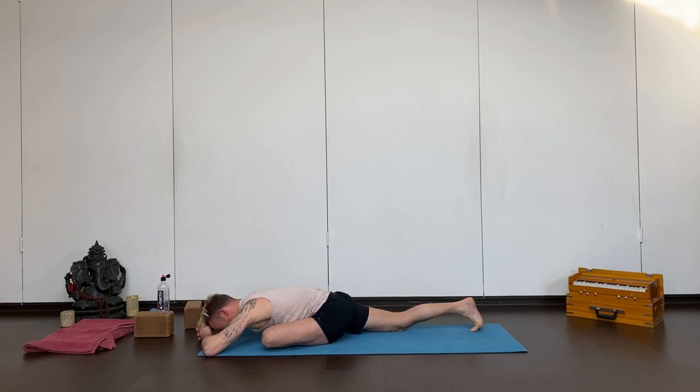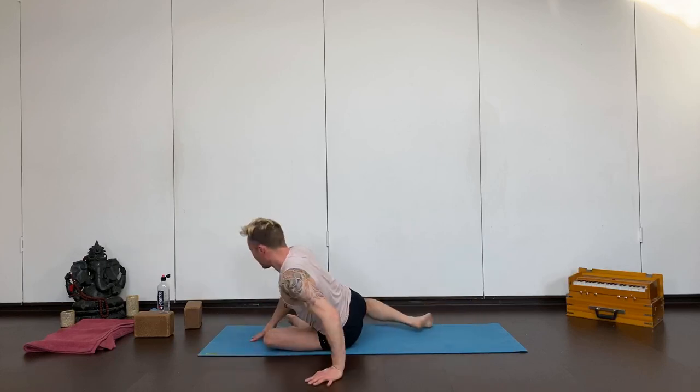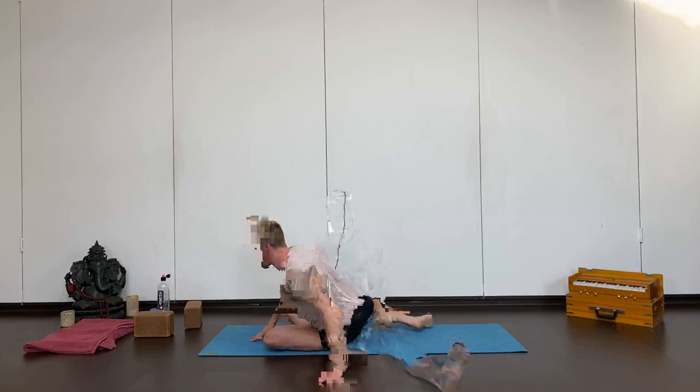Connect to your deeper breath. And carefully sit up. Open the hips a little though for the side bend. You can adjust so that you're sitting up on the hips. Just think of pulling up out of that left waist.